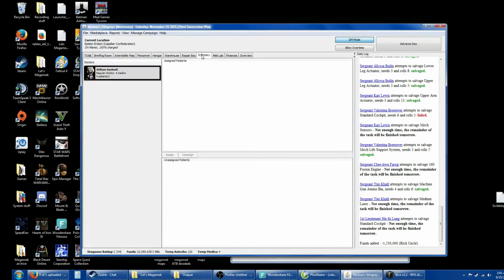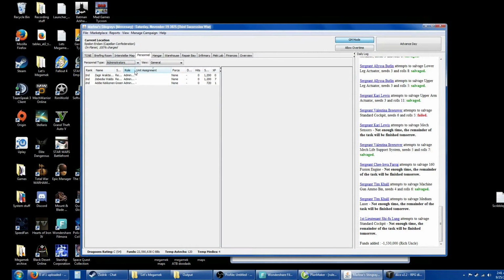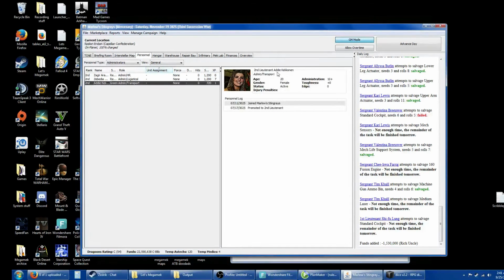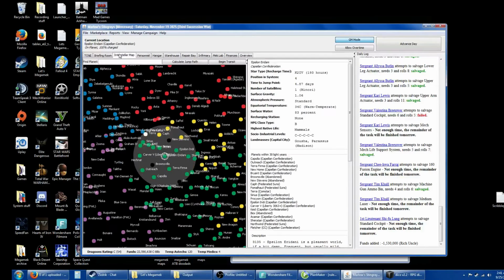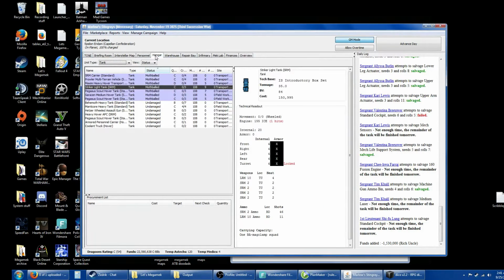I do want to, like I said, get one more doctor and admin. That's something else I wanted to show. When you do your retirement and defection roles, you can change one of the roles here. So I changed Addie here to transport from logistics, since we already had a logistics person, or not logistics, HR person. And I think I don't really. I mean, it would be nice to have a command person too. It's not high priority.